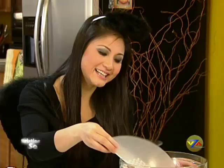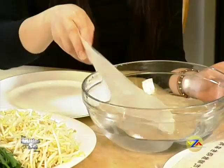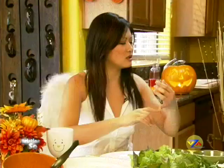We are here making gỏi cuốn. Okay, chị Đoàn. Some people call it egg roll, some people call it spring roll. There's a big debate. And Lam, our specialist on gỏi cuốn, what do you call it? It's a spring roll. Well, okay, so here's the debate. It's autumn roll because Halloween is in autumn. We're gonna change it up.